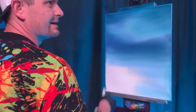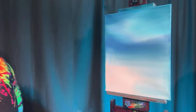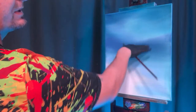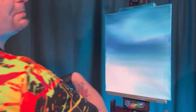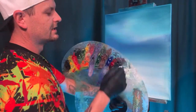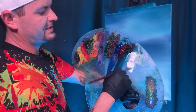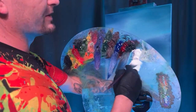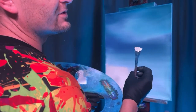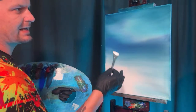Over there, we don't even have to mess around with the bottom. Let's come back in now. It almost looks like there's some clouds up there already, right? That bit of white, bit of darkness, almost looks like we already painted clouds. But we can go back in and brighten up that area with a bit of our chunky titanium white, right? Now, titanium white, when we are on a white canvas, we need to use a lot more paint on our brush than if we were on a black canvas, right?